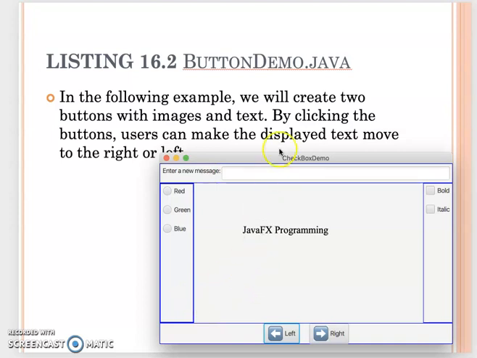Let's continue to make our button demo class even more. So that's why here I want to show you, actually at the end, our example will have a radio button. I can change the color for the text display. I want to display a different color. I can change their font.